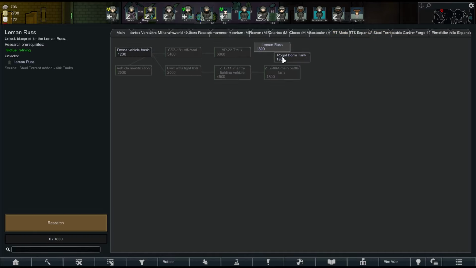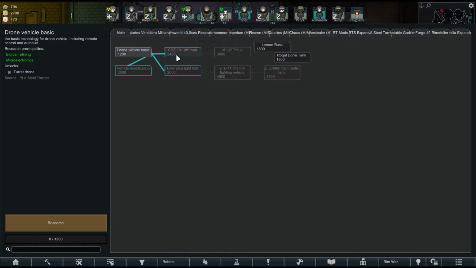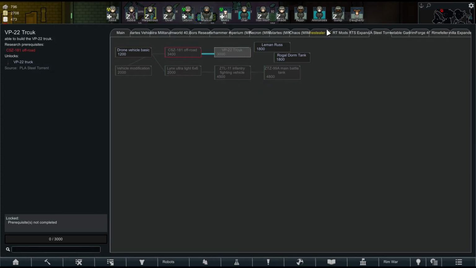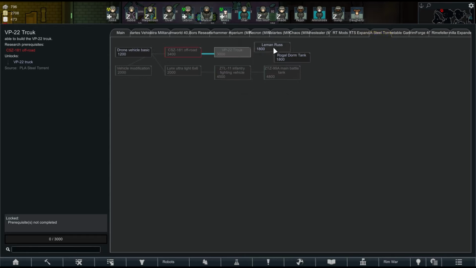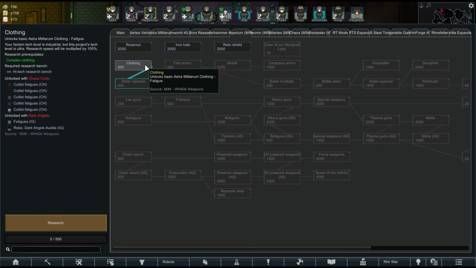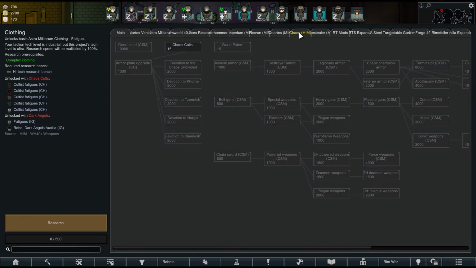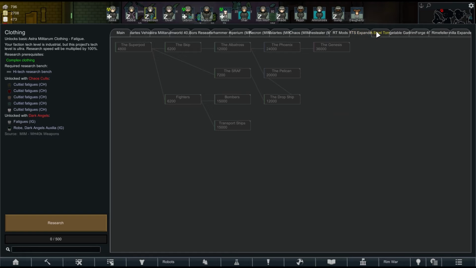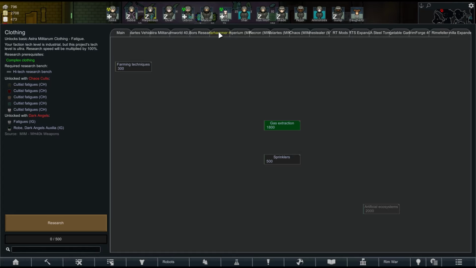Where is it? Leman Russ. Or Rogal Dorn. What is this? Turret drone. No. So Rogal Dorn is where we want to be, or Leman Russ. Is there anything else vehicle-wise you want to get? Because I think it's about time we start getting tanks. It really is. I mean, how are you the Guard without tanks? Yeah, some can argue you need artillery, but then again, a tank is portable artillery.